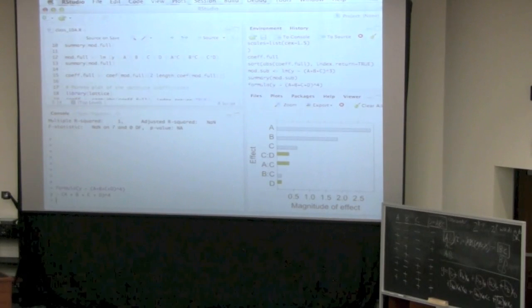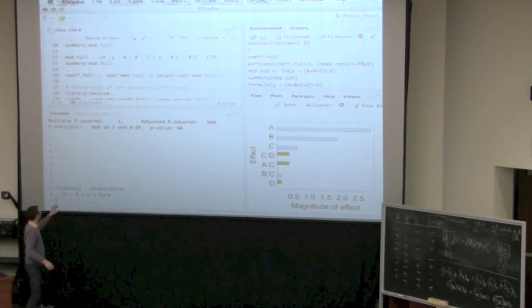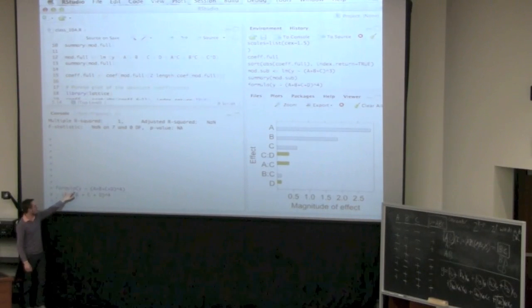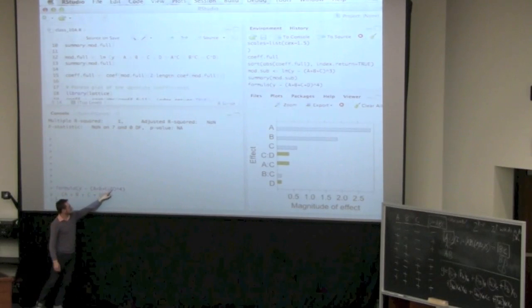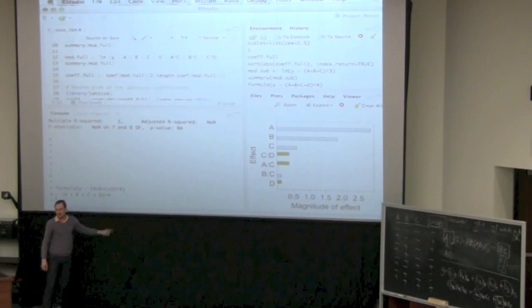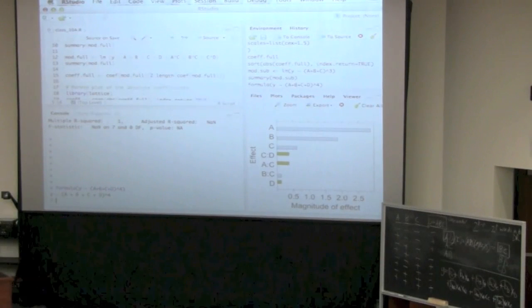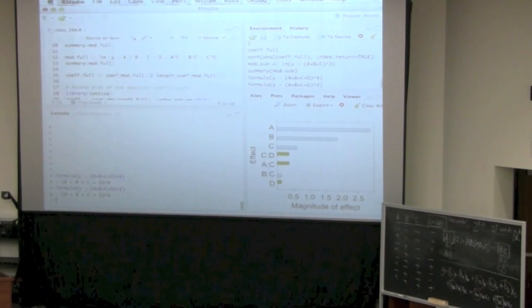Notice that all I've done is no different to the LM. You'd normally use LM over here. And it's gone and built a least squares model with y predicted by a plus b plus c plus d and all possible combinations to the fourth power. Well, I don't want to go up to the fourth power. Just to answer this question, I want to see how many two-factor combinations there are. So in other words, I want to see all the possible combinations up to the second power.